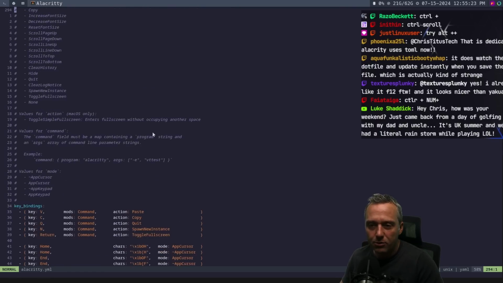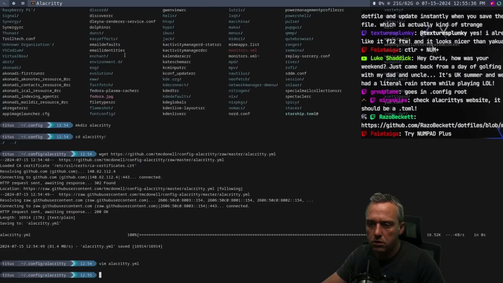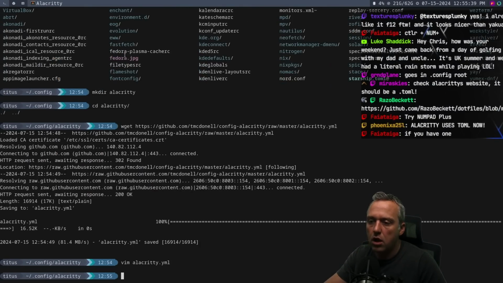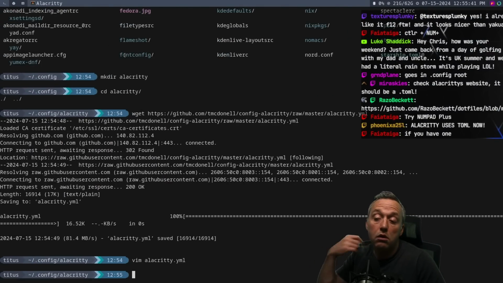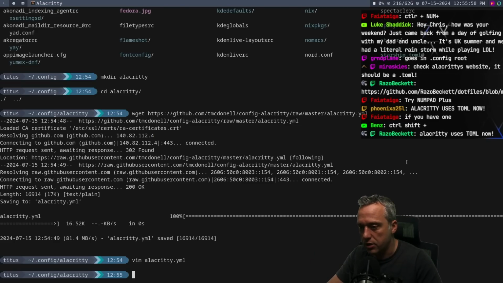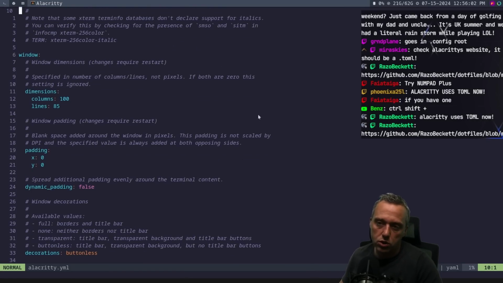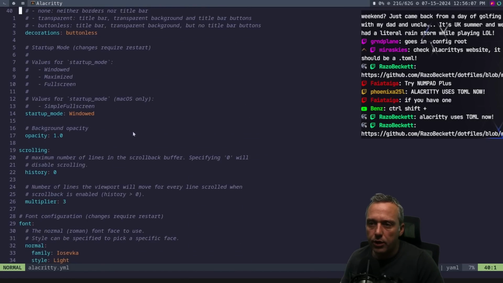All right, well, let's look. Increase font size equals command. Okay, so equals, control equals. Oh, yeah. Okay, so it's just control equal. I was used to control shift, and then that would add it to equal or equal plus. This is actually the same one. So we were very, very close. It was just I was adding an extra keystroke. So just control equal. All right, decorations, button list, startup.